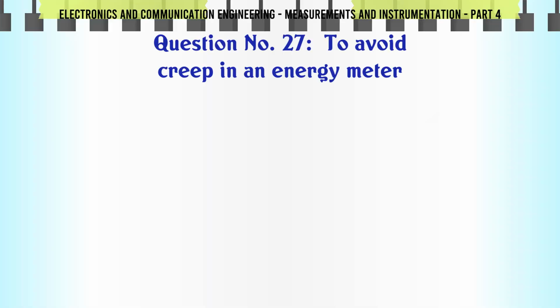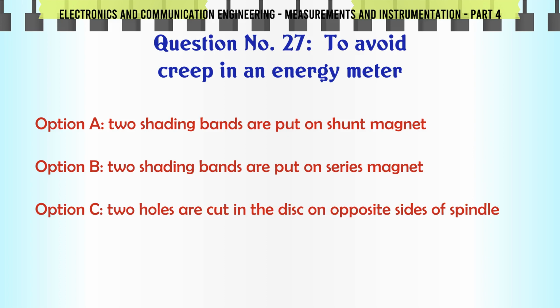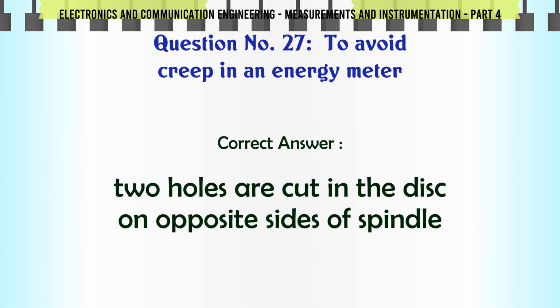To avoid creep in an energy meter: A) 2 shading bands are put on the shunt magnet, B) 2 shading bands are put on the series magnet, C) 2 holes are cut in the disc on opposite sides of the spindle, D) the potential coil is made of very thin wire. The correct answer is 2 holes are cut in the disc on opposite sides of the spindle.